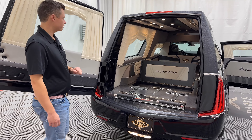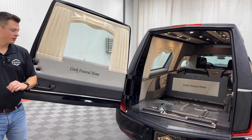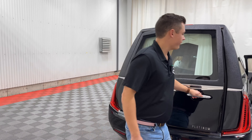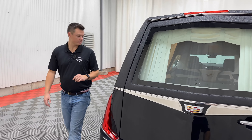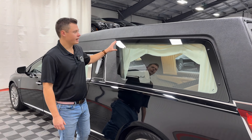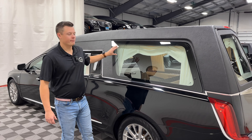It also has the magnetic extensile here, so this does pop all the way out. There's no latch — it just sits lower on the well. You pick it up and you can slide it right back in. That is Platinum Coach's design. The quick-adjust bier pin is stored off to the right, and as you can see, the Cook Funeral Home branding will be replaced as well, as this was a full factory custom order.